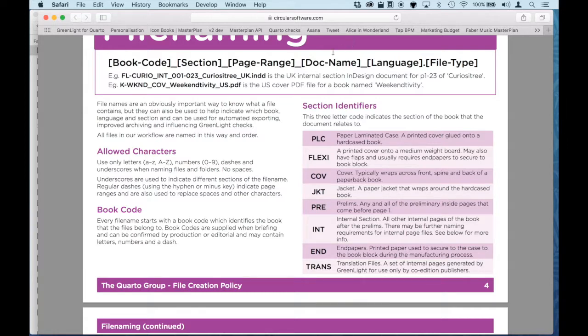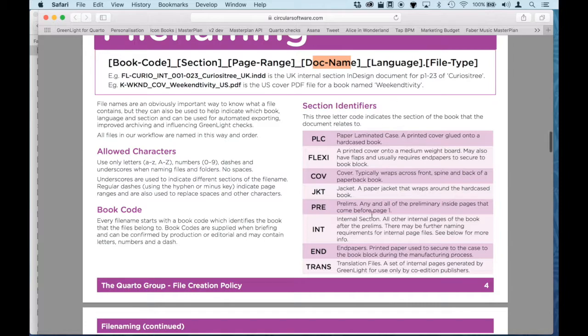The document name, this is sort of an area that you can just use a brief description. If there's multiple sections on a longer book, this might be the chapter or a description of what the internal section is all about. The document name isn't really strictly checked or anything. It's just as long as you have letters, numbers, dashes, no spaces, you're fine.